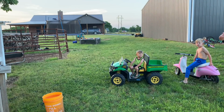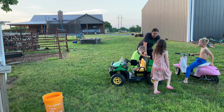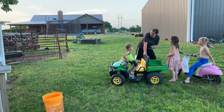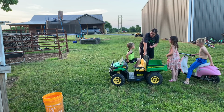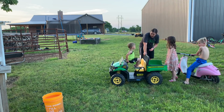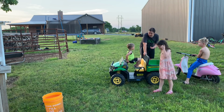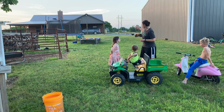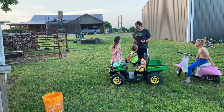Hey kids, come here. We're going to butcher that chicken that Dutch gave us, okay? We raise our animals for food so that we know what we're eating, so we know what we fed it, and that it's had an amazing, wonderful life, okay? Dutch gave us that chicken so we can try it out to see if we want to raise our own meat chickens in the future. If you don't want to watch, you can go play over there or go in the house. But if you want to watch and see how Mommy and Daddy do it, you can.